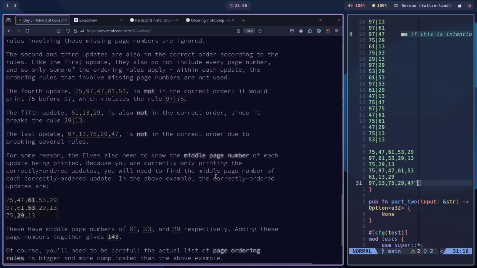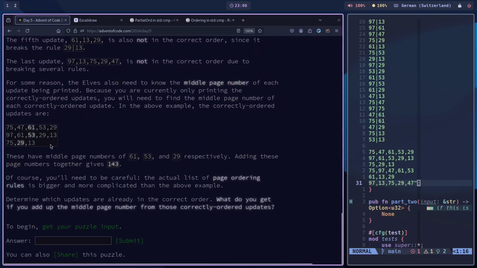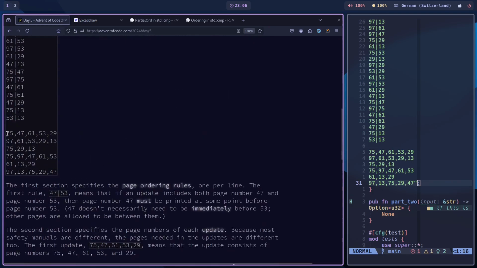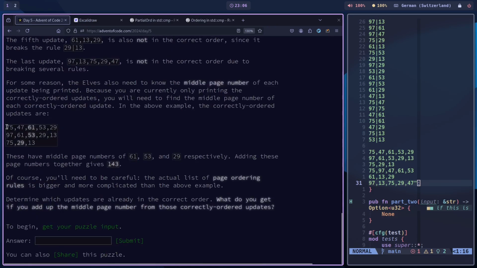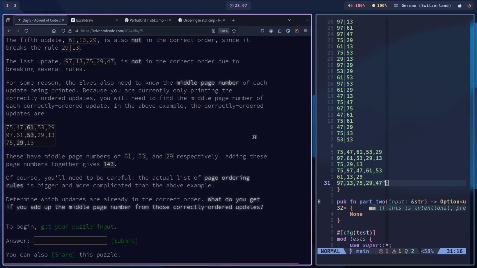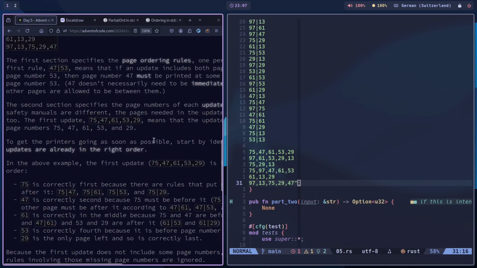In the end, we have all the valid updates, okay? So from these 6 updates, we have 3 which are valid. And we have to take from each update the middle number and then sum it up. And in the end, we have to get 143.